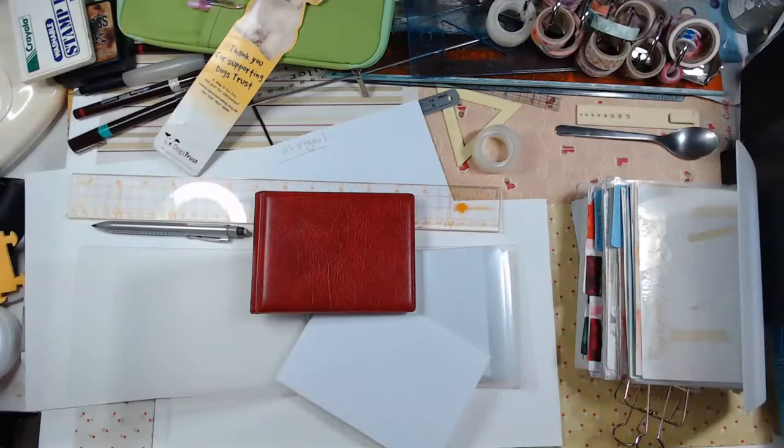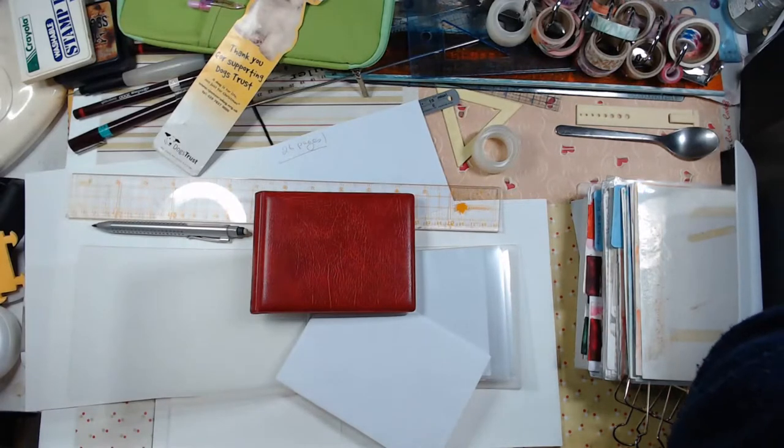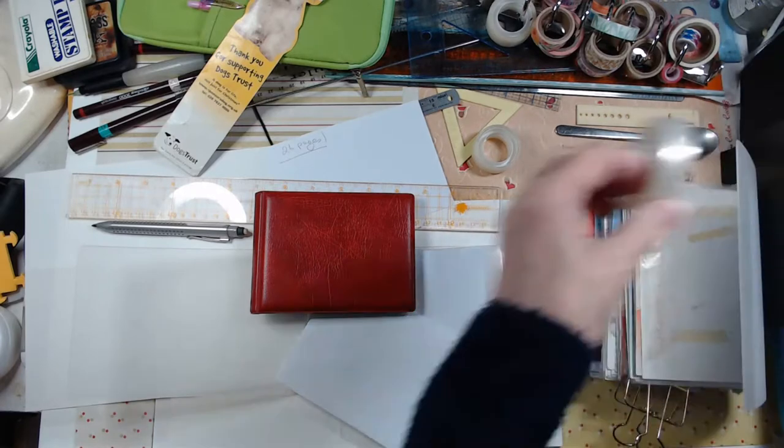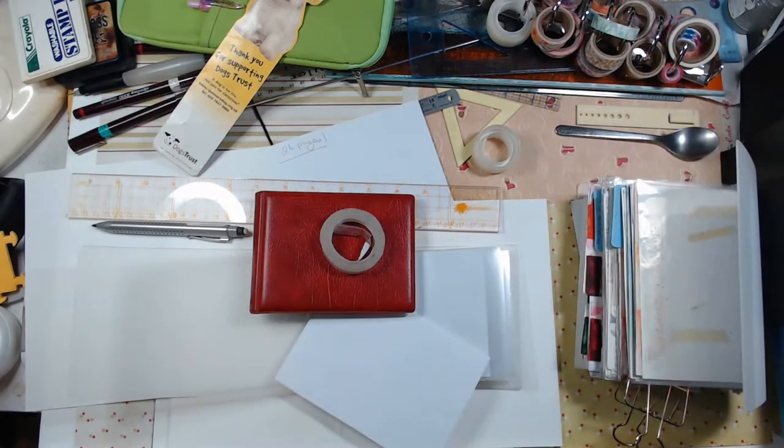I don't have all my tapes. Quite a good business. I better use some of these. This is Scotch tape, but that's a cheapy one, I think. I'm so cross because I have a bit of sellotape. Oh, it's here. Look, there it is. I didn't use it as a circle because it's not completely round.